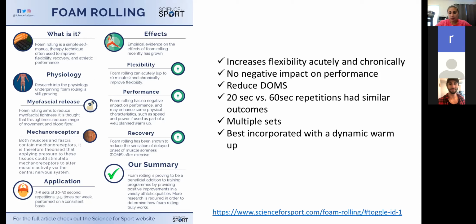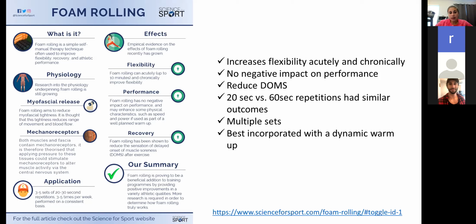Well, the best way to figure that out is do it yourself. And if you do notice you're less sore, okay, well, then it probably works for you, right? It's a hard thing to measure, right? You can't just take a muscle biopsy and be like, oh, this person's less sore than this person. Not really a good way to measure soreness. So that's something to think about as well, if you are looking at literature and soreness, how do we measure it? Everyone perceives pain differently. So that's something to think about.